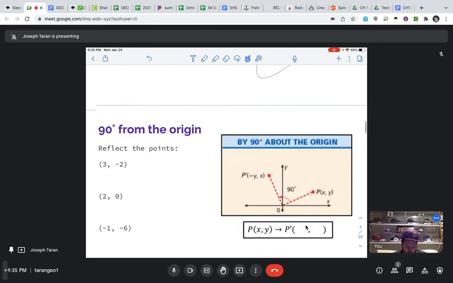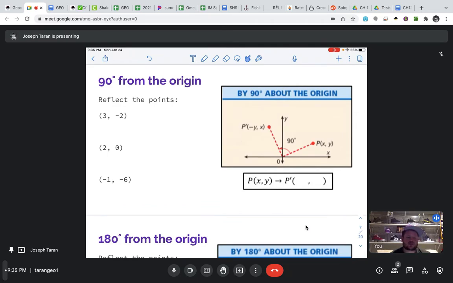Okay, so there's two different types of rotations you're going to learn about in this chapter. One is a 90-degree rotation, and what's happening is it's going to take some sort of point right here, and it will always rotate it 90 degrees this direction. And so when we do that, your rule is if your original or pre-image coordinate is at (x, y), your new image will be at (negative y, x). Again, it's just another rule for you to have in your pocket, so when you're doing these, you're basically swapping around numbers and signs.